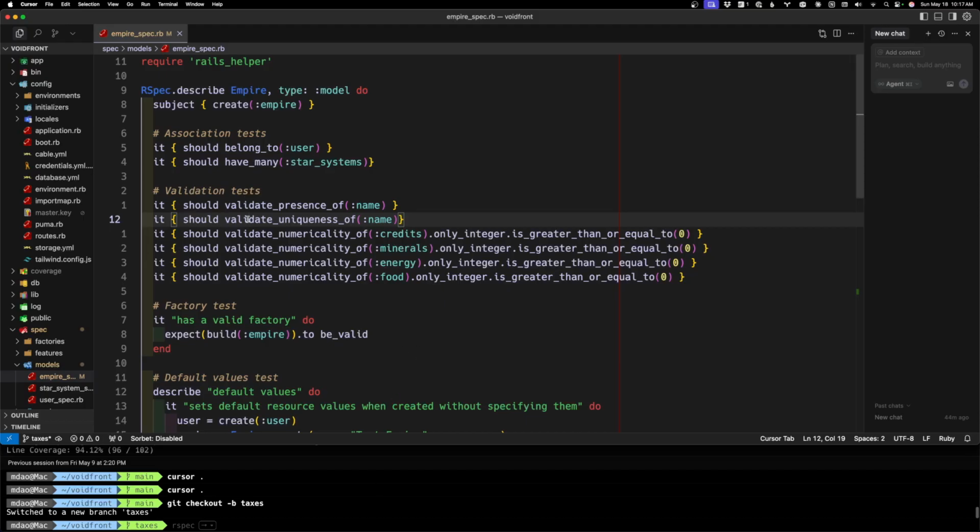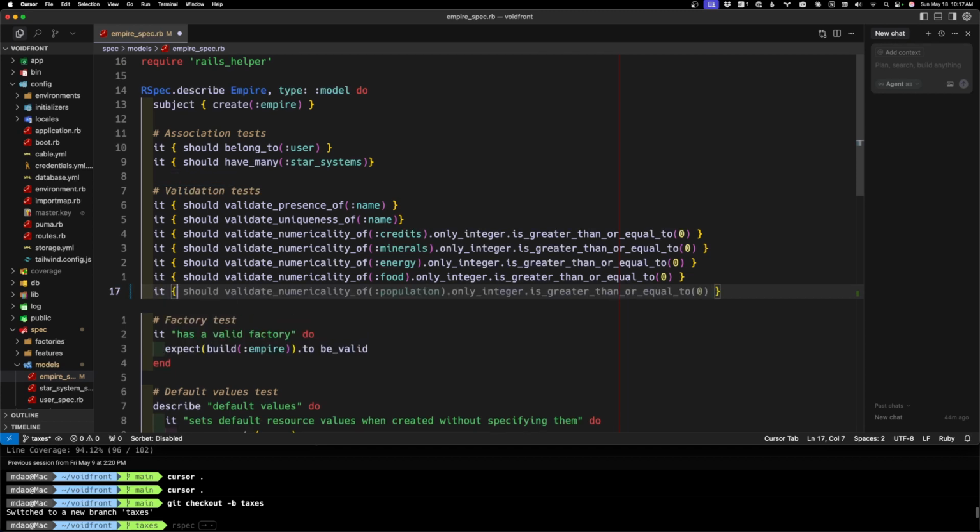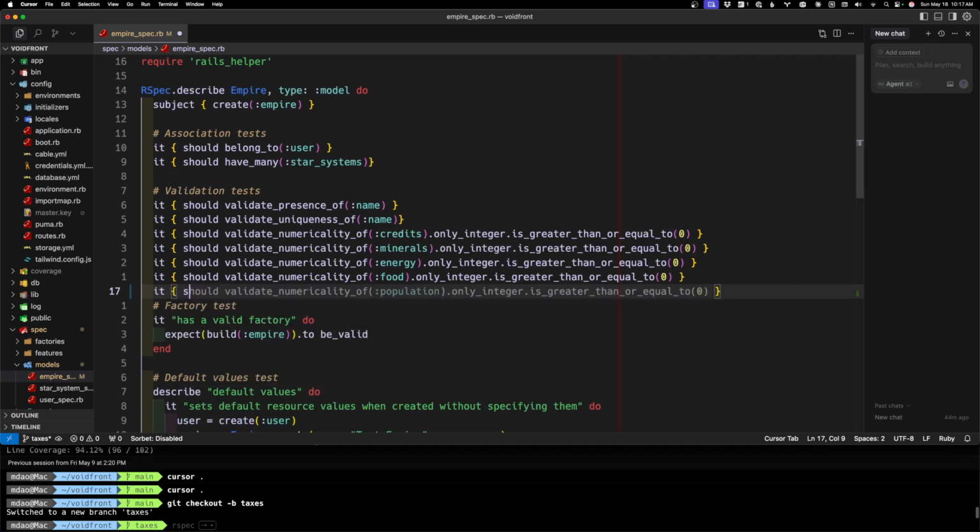So validation test. The first thing we're going to do is add a validation. It should validate numericality of tax rate.